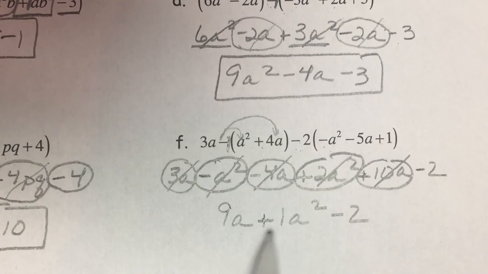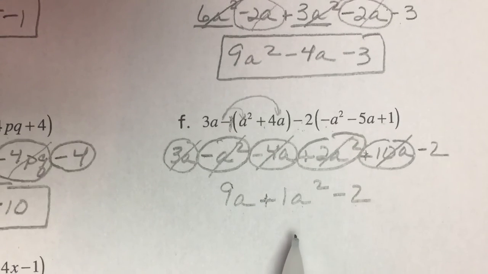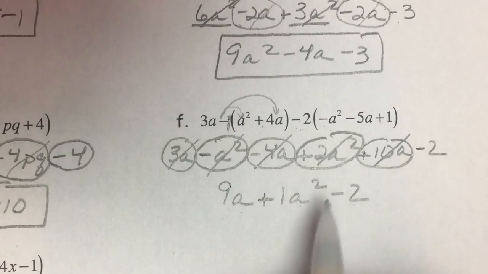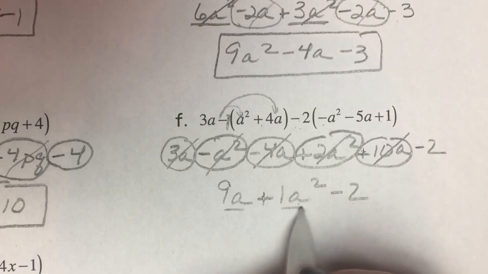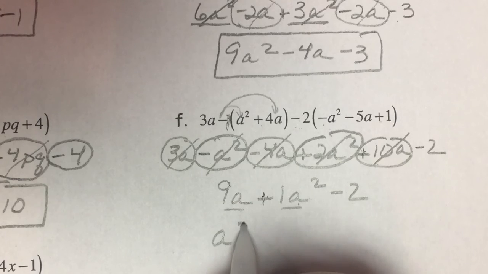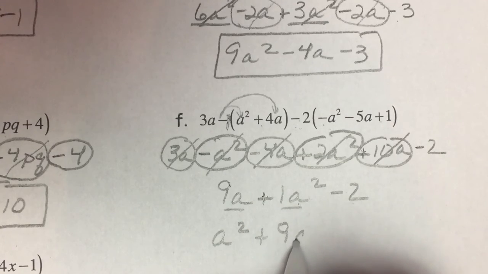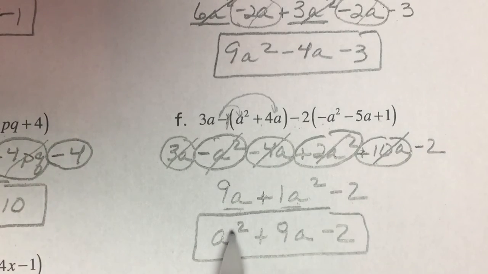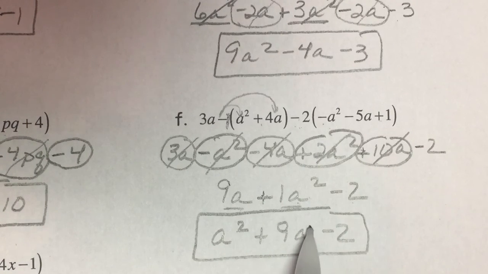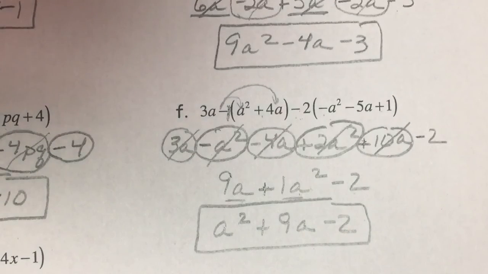Now technically you know that it doesn't matter what order you add terms in, but if you check your answers in the back of the book, they may put this term first just because it has the higher exponent. I would accept this on an exam or on a quiz, but let's go ahead and switch these two terms, because then we'll have 1a squared first plus 9a minus 2. And notice there, the term with the highest exponent comes first, and then the next highest exponent, and then no exponent at all.